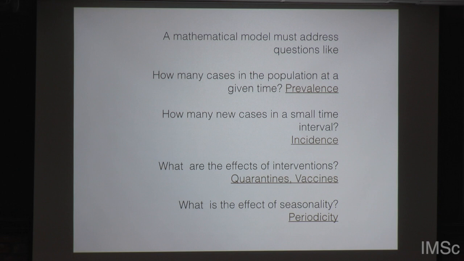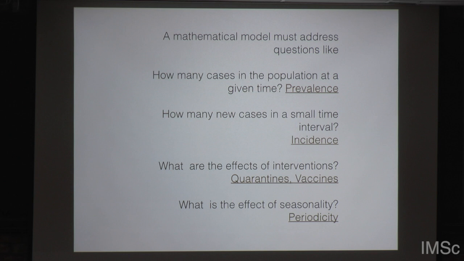What are the effects of various interventions? For example, if I vaccinated some fraction of the population, what effect would that have on the course of disease? How would my incidence change? How would the prevalence change at a given point of time? What happens if I quarantine individuals within that population, who, the moment anybody falls sick or reports to the hospital, I ensure they're in an airtight room and only completely clothed and garbed health professionals go and talk to them. That would be quarantining them by reducing the frequency of their contact with anybody else in the general population. What is the effect of that particular intervention on the natural course of a disease?